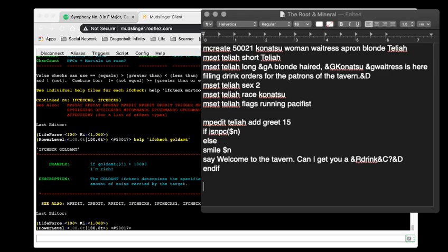First thing we have to do is add a program. So mpedit Talia add speech. We're adding a speech program now, because if they say the word that we highlighted in red, the word "drink", and we're putting quotation marks around it so that it's specific to this word, they have to say the word drink for this to fire.